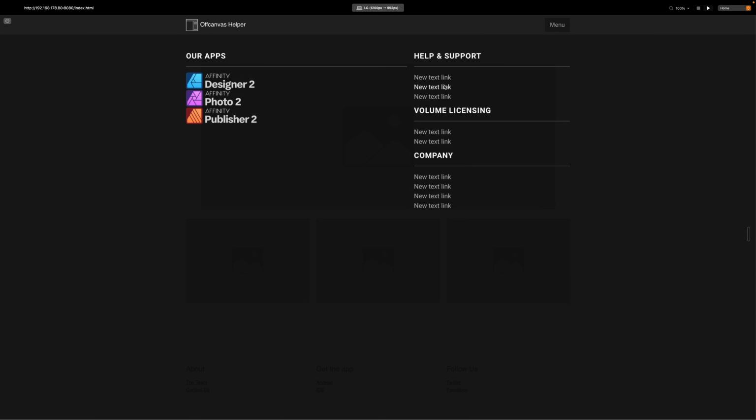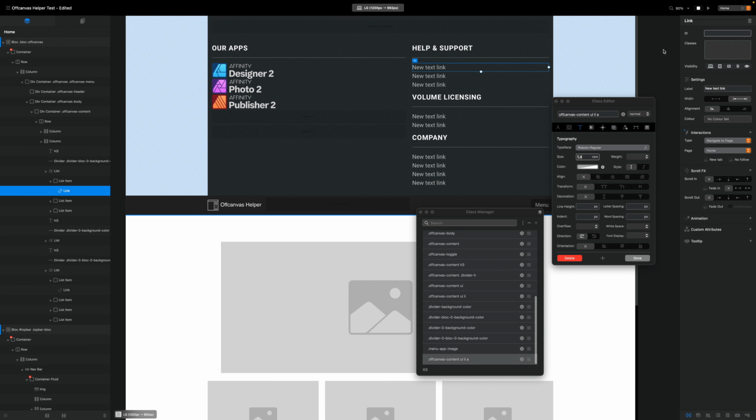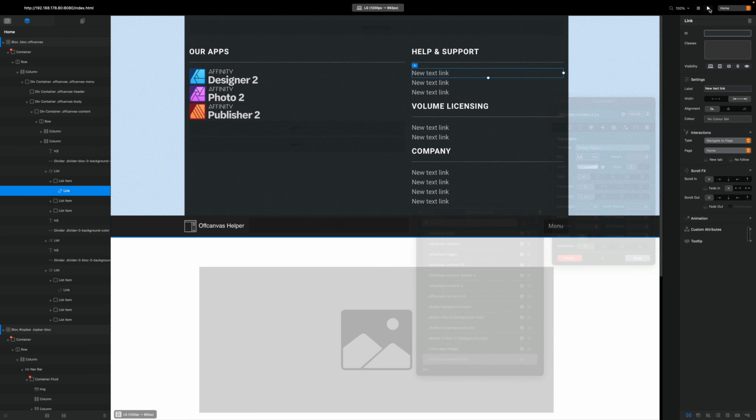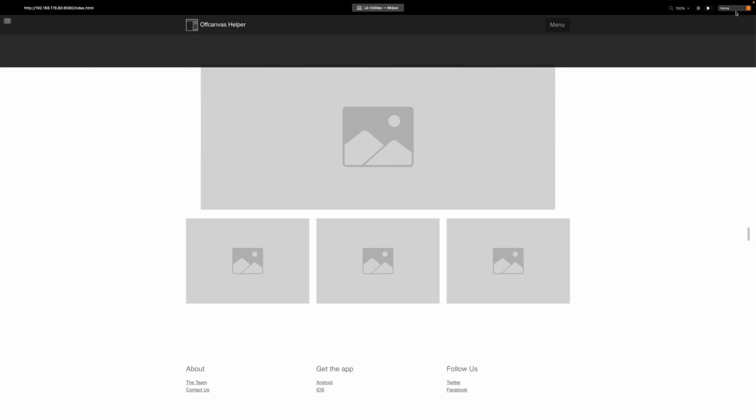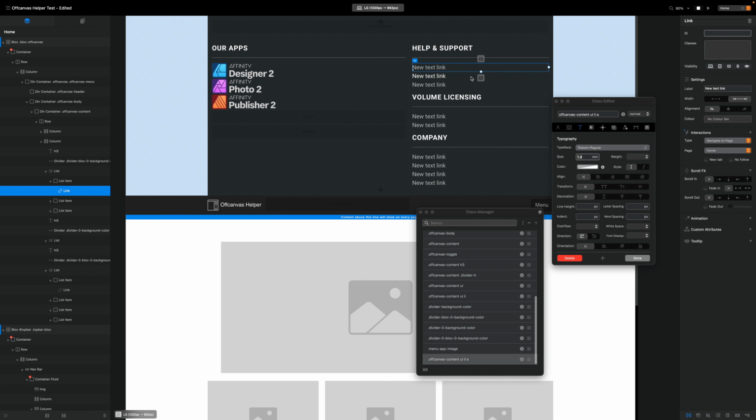Oh, that was just blocks being blocks. Nice. Actually, one of the things I should have done while I was duplicating that, now that I've duplicated them all, as you can tell, when the cursor is away from the link, it still highlights because the link actually goes the full length. And we're going to fix that in just a moment.